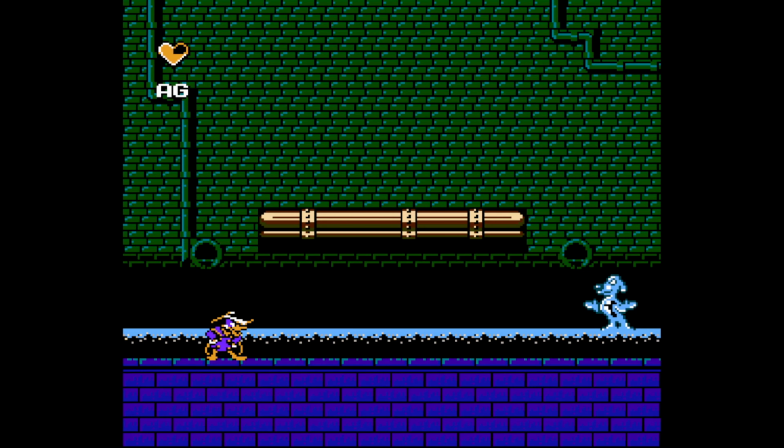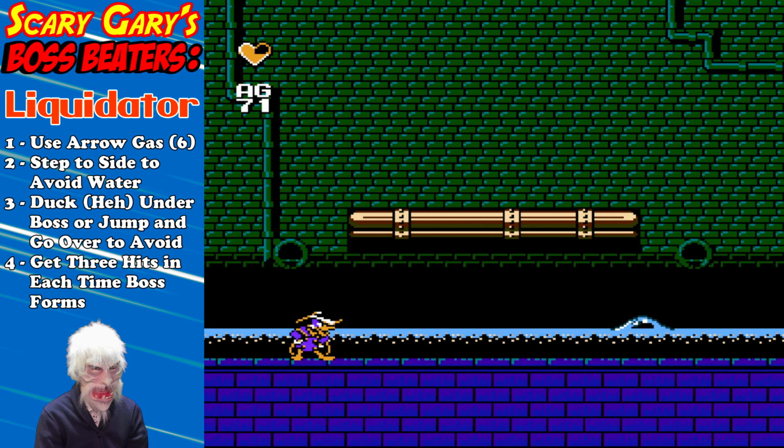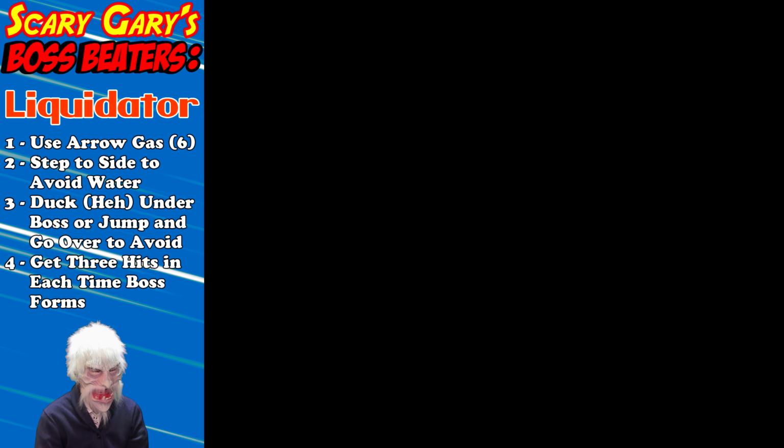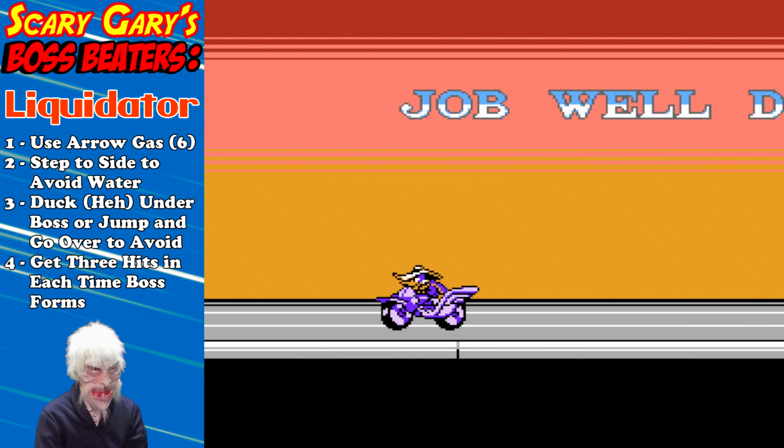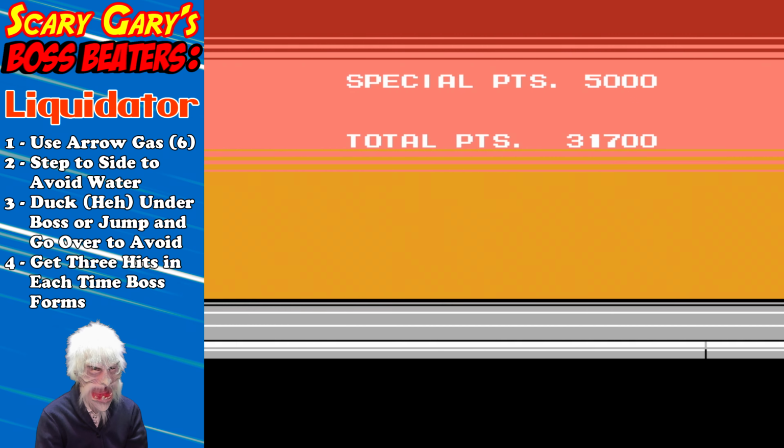Gary? Boss beaters. Alright, Liquidator. 6 arrow gases once again. Very easy boss, just step to the side to avoid water when he fires it out of the ground. And duck. Or you can jump over the boss and avoid those shots. I like to jump and go over because if you duck, sometimes he'll stop right over top of you and then the water will come out and you can't move to react. But 3 shots in, each time he pops out, you'll take him down. Not too difficult. Good strategy there. Thank you very much, Gary.